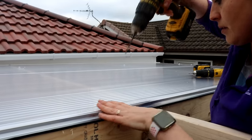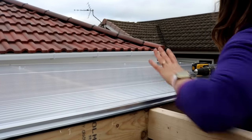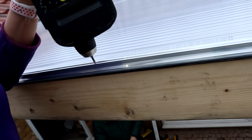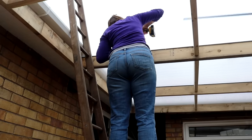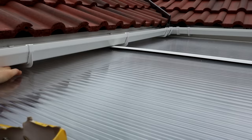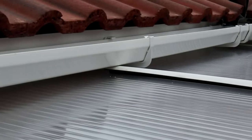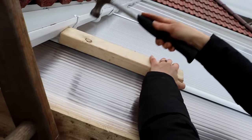I needed to drill some screw holes dead centre of that trim, but you definitely don't need to go as deep as I did, otherwise you might need to use a bigger screw and the screw head might not slot in. Finally, screw that down — I did that about every 40 centimetres or so. Now we need to fit a cover on top: it's like a cap piece that slots inside the centre groove of the metal strip, and you mallet it in place with some wood on top so it doesn't break while being fitted.